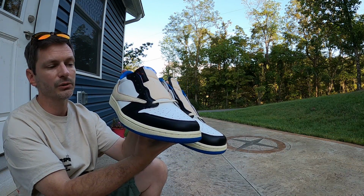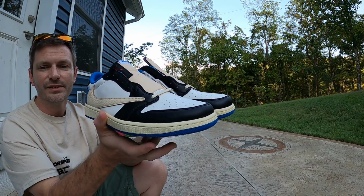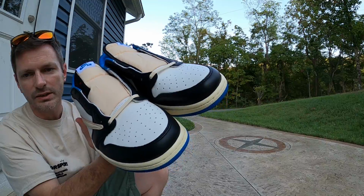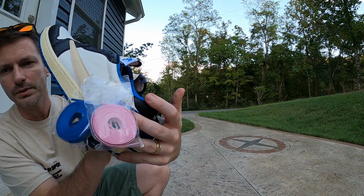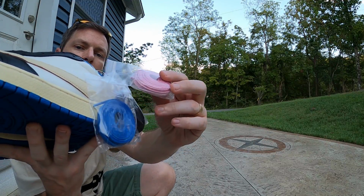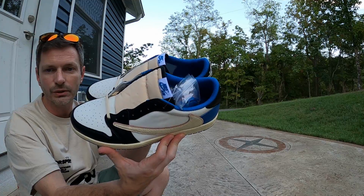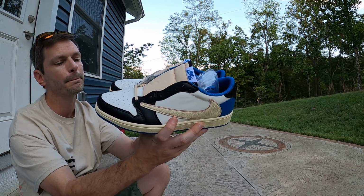Whoever came up with this color scheme, whether it was actually Travis or somebody on payroll, these things are just dope. I love them. They came with sail laces already in them, but then they also gave us 3 other options. They gave us a black, pink, and a blue. I don't know what color I would choose, honestly. I don't think you could make a wrong choice. I think any of them are going to look really good in there.